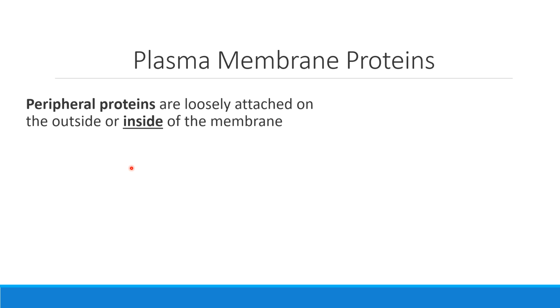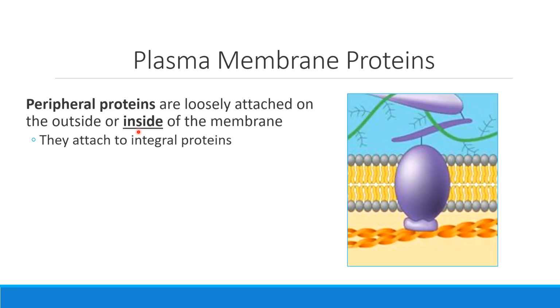We also have proteins called peripheral proteins. And peripheral proteins are proteins that are either attached just to the outside or just to the inside. These aren't embedded in the membrane. Peripheral proteins will attach to those ones that are embedded in the membrane, but they're not going to be part of what passes through. So peripheral proteins are things like the cytoskeleton, which, as its name suggests, is kind of like the skeleton for your cells. It gives them their shape.